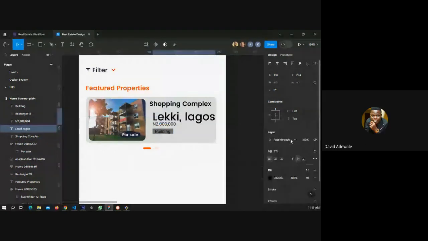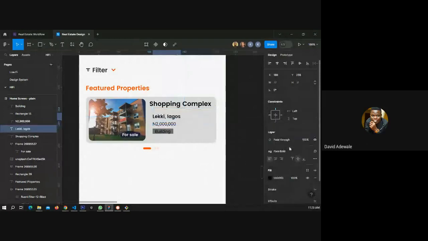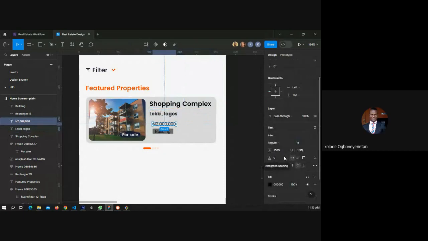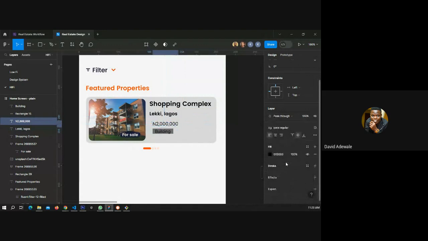Like this. No, it's too big. Sorry, 16. Let's put 16. That should be lesser because of the... Like this. Yes. Okay. This one should just be lesser. This is only 16, that means it should be lesser too. But I can't really figure, let's say like 10 or something like that. Like this? Yeah, that's fine.